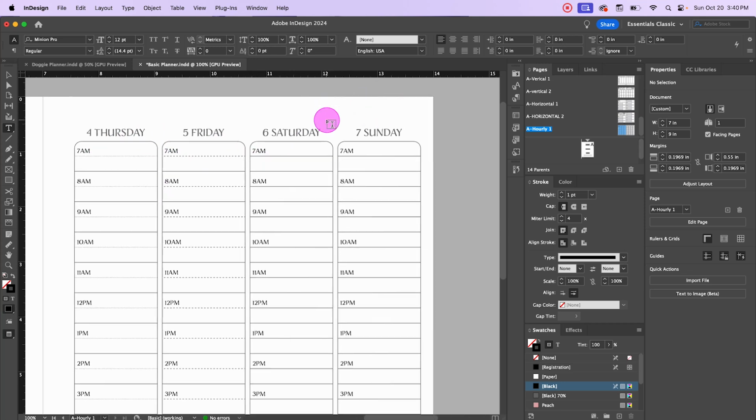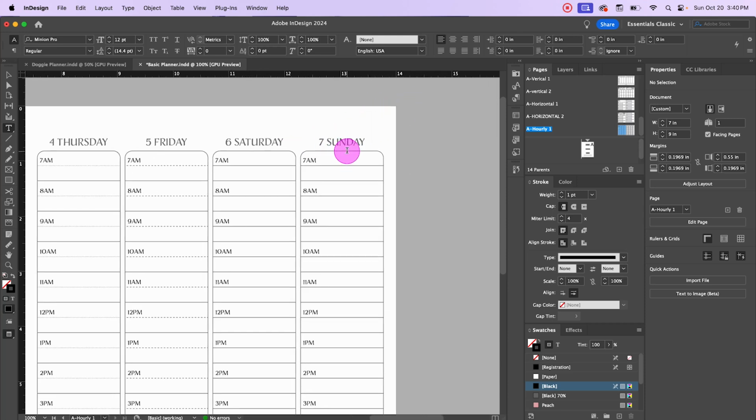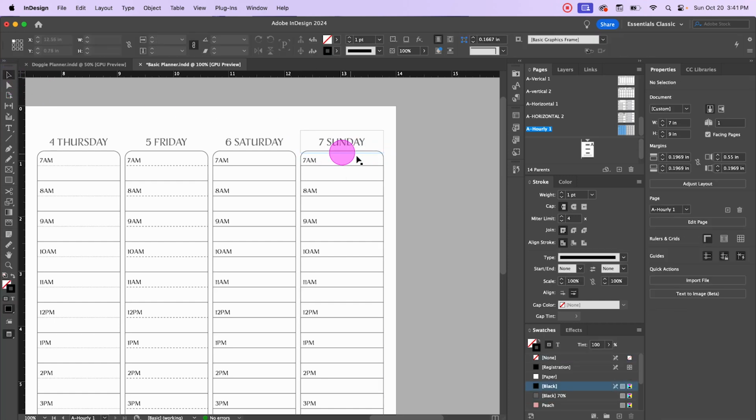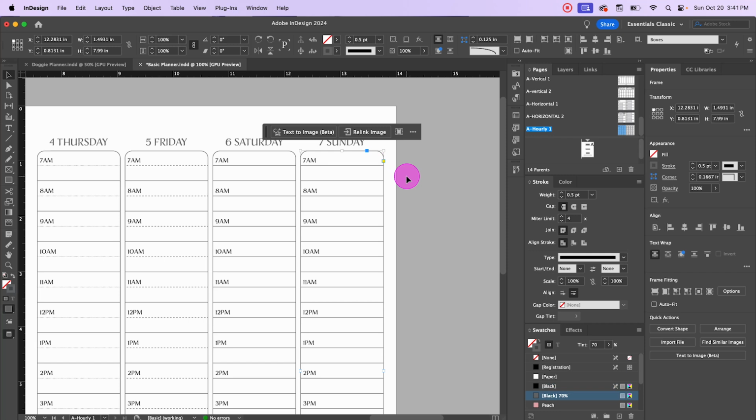And one other thing that you may want to do, let's just come over to this last one, is you can just get rid of all your vertical. Like, get rid of the box around it. So it is in a frame. You can't really remove it from the frame, but you can turn off the stroke of the frame. So just click on the box. Don't double click to get into the table. Just click on the object, because that way you're just selecting the frame, and then just turn the stroke off.